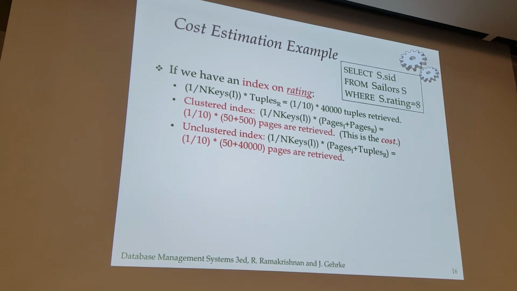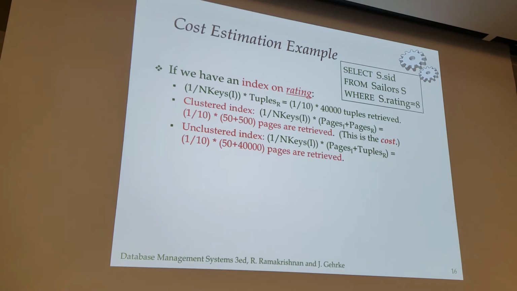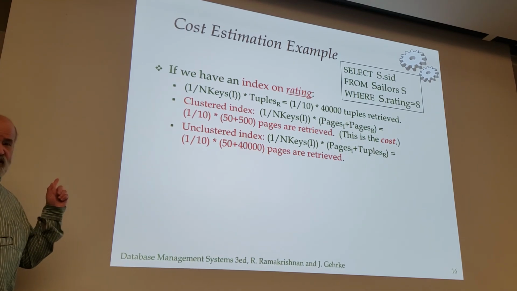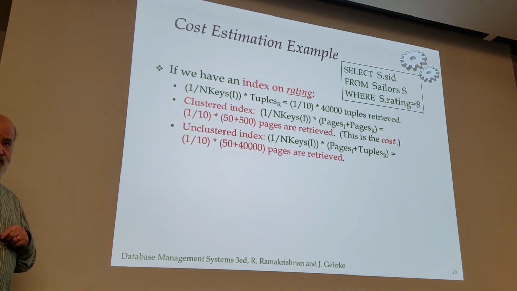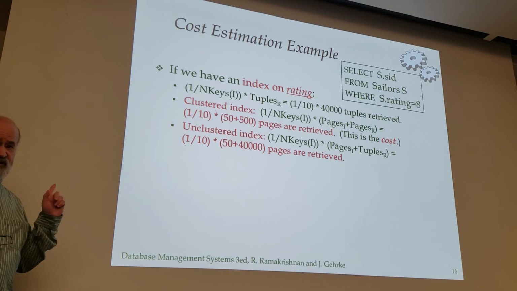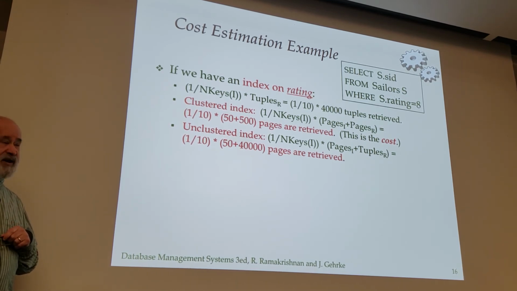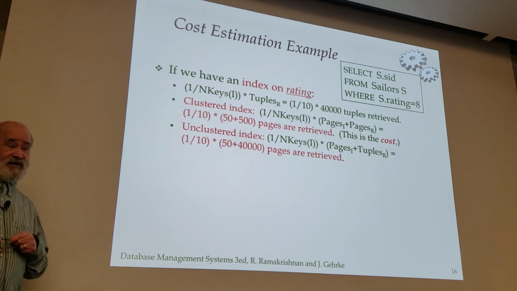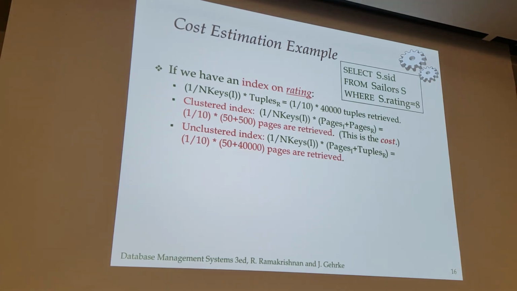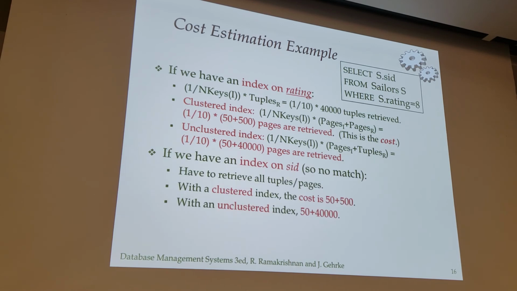Question on this? Let me just go over that one time, and then I'm going to have to end pretty quick because I have to go to my other midterm. But basically, 1/10 of the index pages are going to be touched to get the ratings where rating is 8. And for each one of the tuples in the answer, I'm going to have to do a disk IO in this naive assumption. How many tuples are there? Tuples of I divided by 10, tuples of I divided by the number of keys that we have inside the index. So that's what the result turns into.